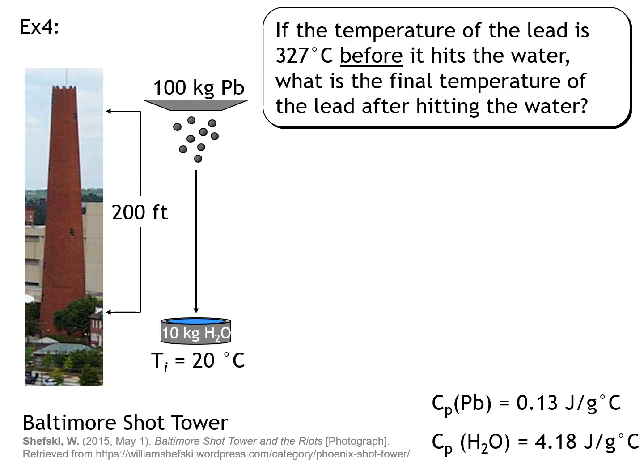All right, so the Baltimore Shot Tower, this is more of a historical example than anything else. I lived right outside of Baltimore City for quite a number of years, and whenever relatives would come to visit, we would go down to see the Baltimore Shot Tower. There were actually like 5 shot towers in the area. This is the only one that is still present.